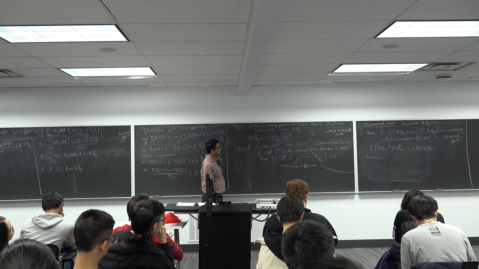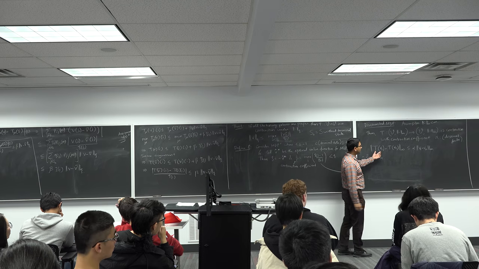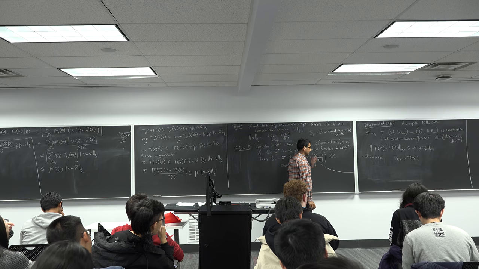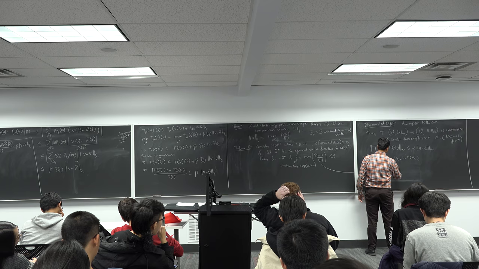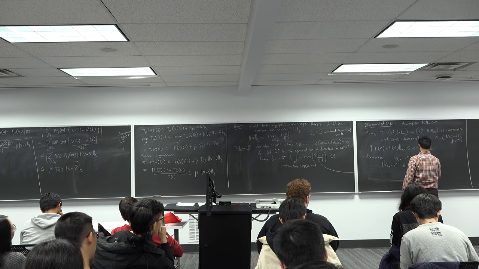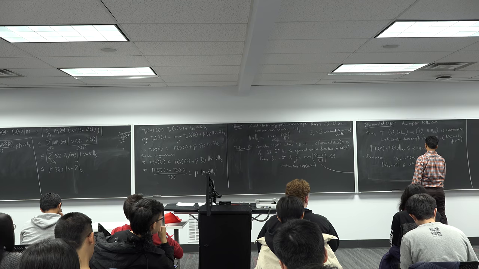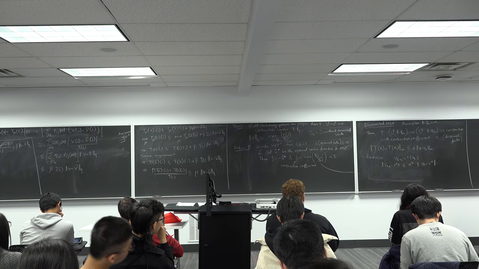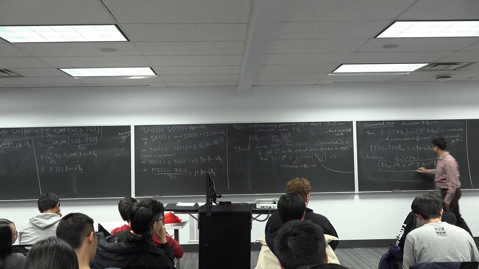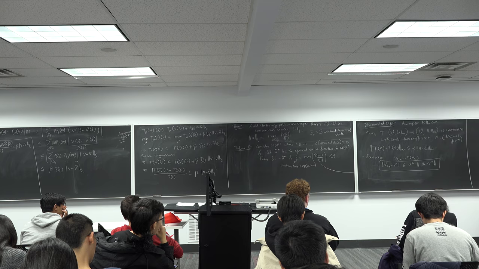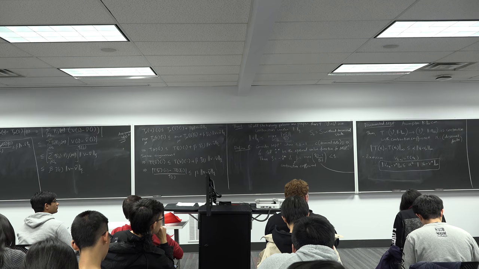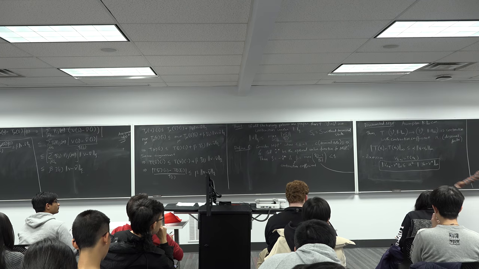The Bellman operator is a contraction in discounted MDP, which implies that the value iteration algorithm, which means V_{k+1} equals TV_k, converges to the optimal solution. In fact, the norm of V_{k+1} minus V star is less than or equal to alpha raised to k times the norm of V0 minus V star. So you get closer and closer. This is all infinity norm. So you get closer and closer to the optimal solution as you increase the value of k.